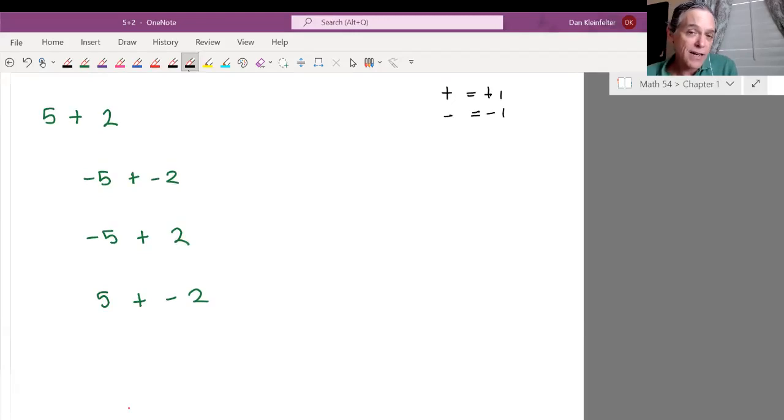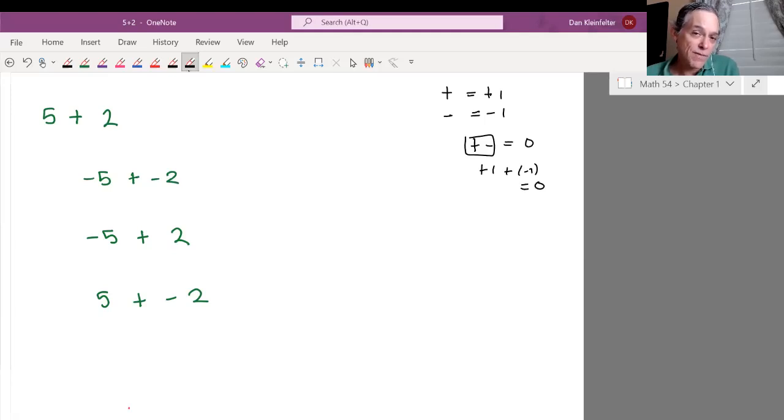Okay, and then the key fact that we'll need throughout these examples is that if we combine a plus and a minus together, that's going to equal 0. That is a fundamental fact, that positive 1 plus negative 1 should equal 0. And this is going to fit our intuition if we think about things like if you found $1 on the ground and then it fell out of your pocket, then you're even, you're back to 0 again.